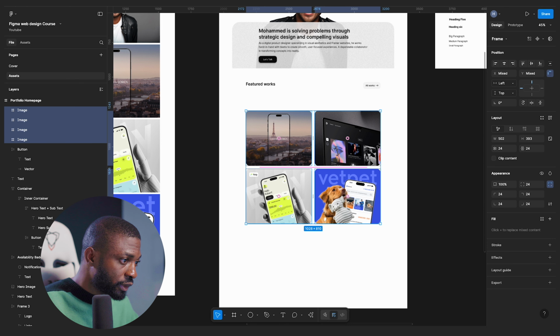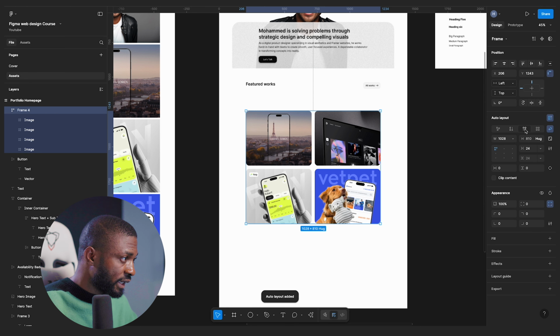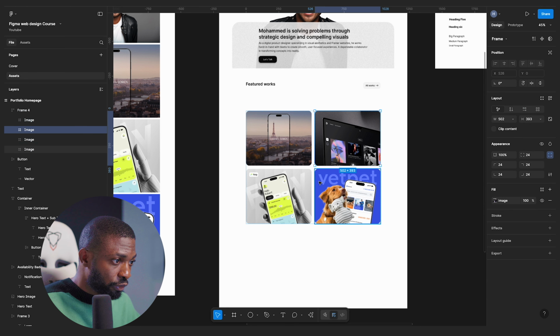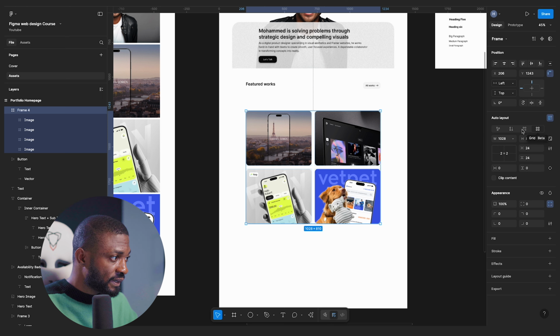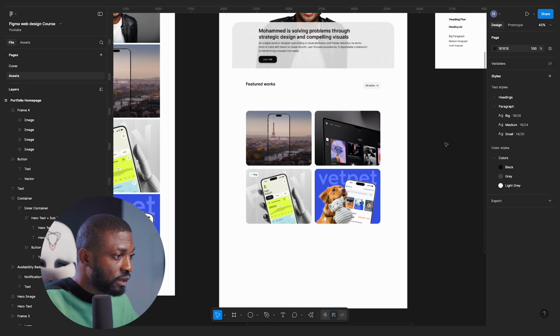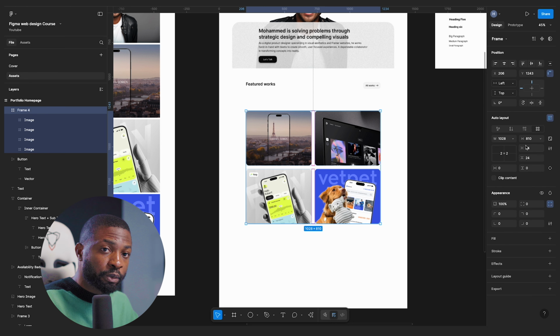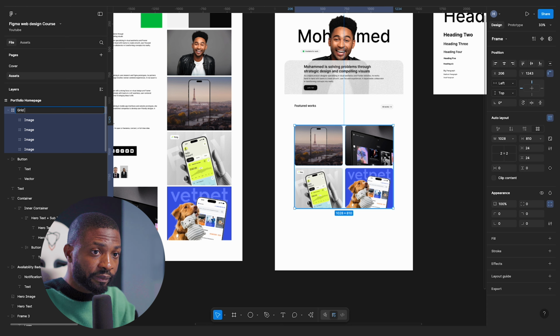So I'm going to select all of these. You can use frame selection, or you could use group, or you could use auto layout. I'm going to use Shift A, which is auto layout. Right now, if we just snap to the auto layout, you could see that it has selected this horizontal auto layout, but you could use the better grid, which is the best. So you could see 2 by 2, so 2 at the top, 2. So if you keep adding more stuff, it will keep arranging based on 2 by 2, right? Which is the better auto layout to use. And the spacing between the both of them, you could say I'm using 24. So I'm going to call this the grid image.